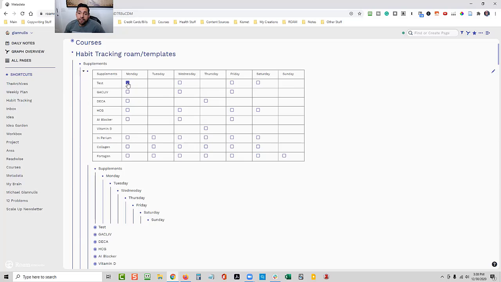Now, we need to fill in and create these little check boxes. So how do we do that? Very easy. Inside each of these things, you're going to open them up. And just like we did the days of the week, we're going to put the check boxes wherever we want them to go. And so just as an example, I'll show you right now for Tuesday, there isn't really anything there.